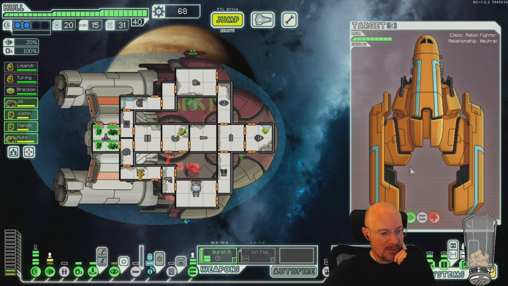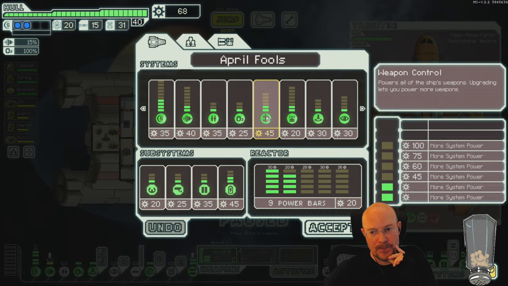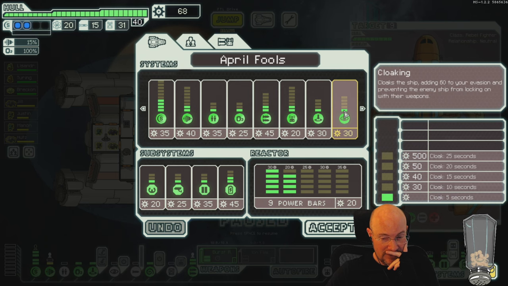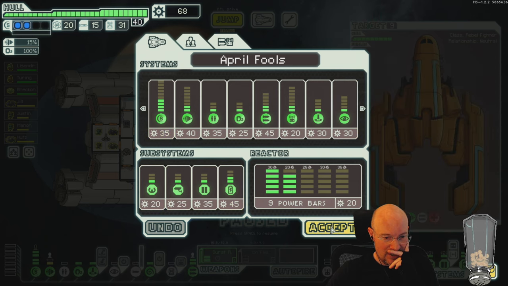Max out your shields, teleporter, cloaking, and weapons; you gave it the RPG treatment. Certain systems will max out your system for cheap. So we can't get that high level of weapon control. Only level, was that 6? Drone control looks the same. Wow, 500 scrap to upgrade teleporter to level 4. 500 to level 5 cloaking. Wow, there's some crazy upgrade stuff going on here.